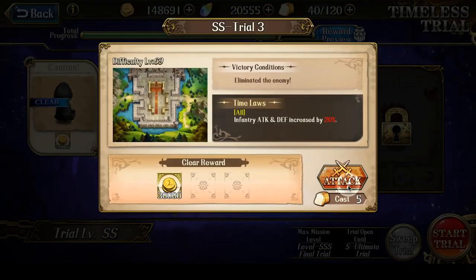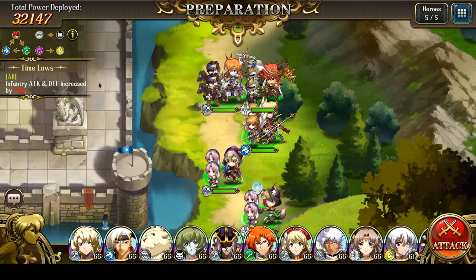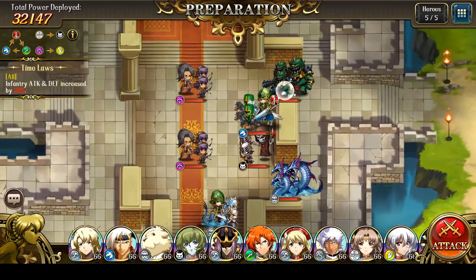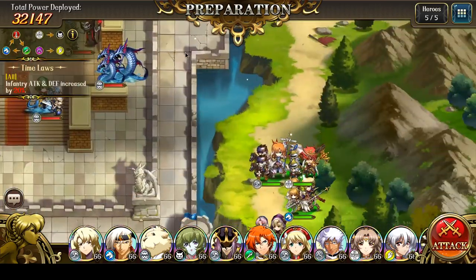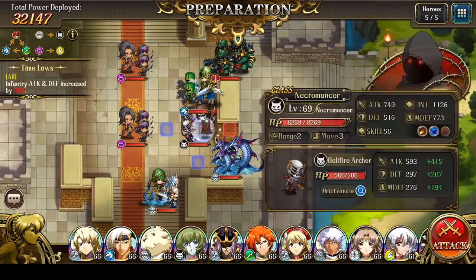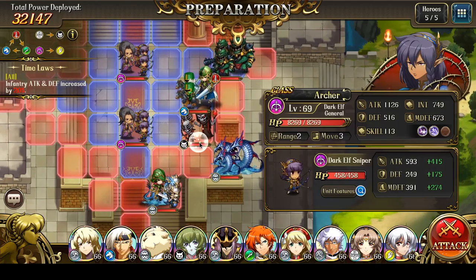SS Trial 3, infantry attack and defense are increased by 20%. The enemy has no infantry except for the Cyclops, and the Cyclops will fall to Leon anyway, so it's not a big deal, that time law. There are more ranged enemies here.